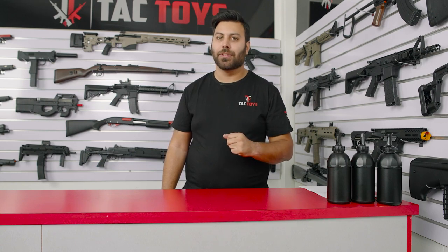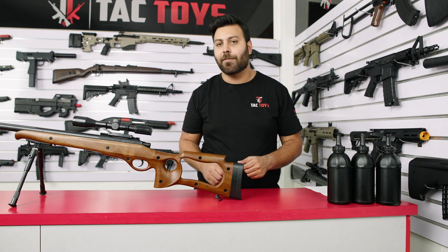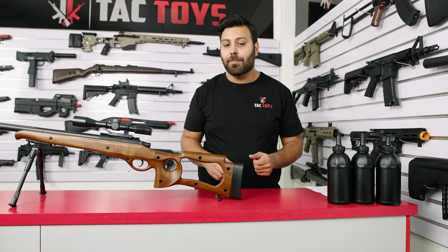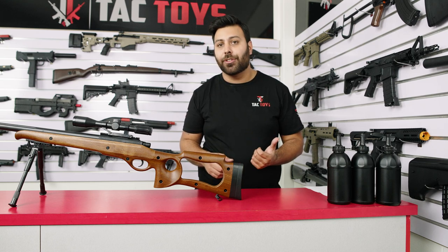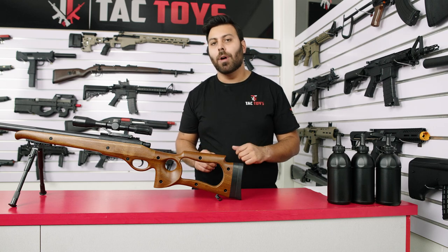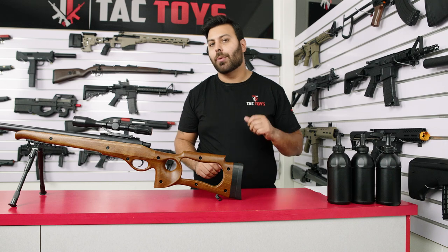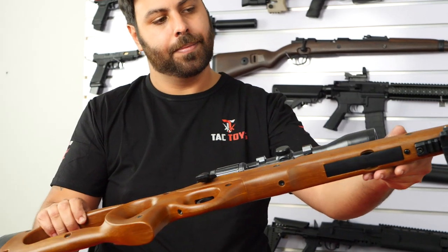From the testing we've done, the Swifthawk 702 hits at about 200 FPS. And if you wanted to increase the FPS, you can look at doing a spring and O-ring upgrade, or for the more adventurous, you can look at doing a metal inner barrel upgrade as well. If you're looking for a quality, well-performing budget sniper rifle, we'd highly recommend you pick up the Swifthawk 702 from us online or in store.